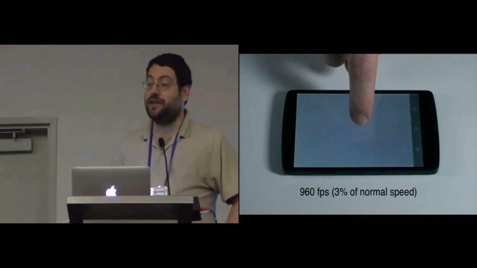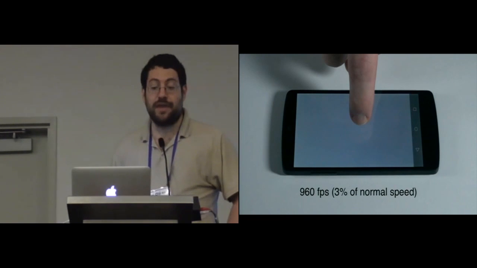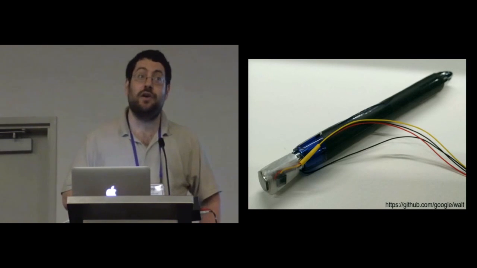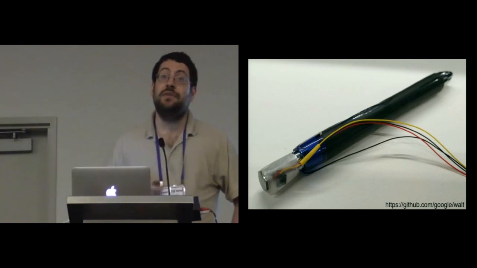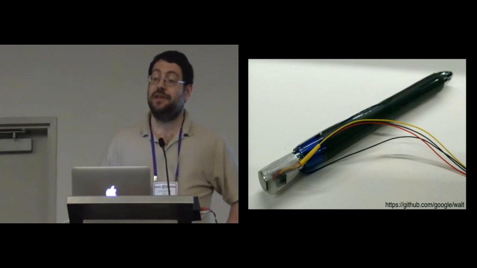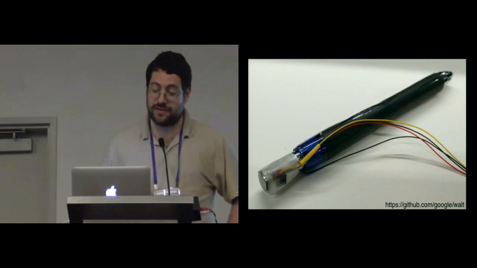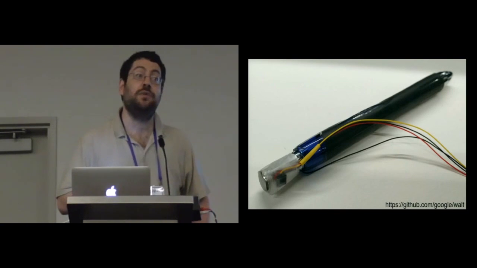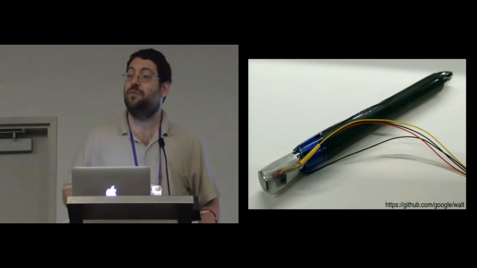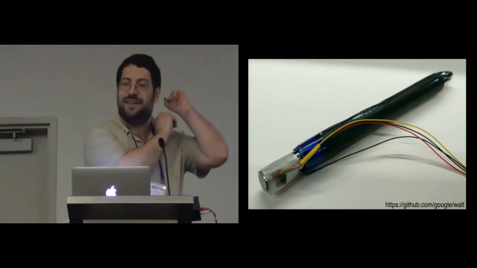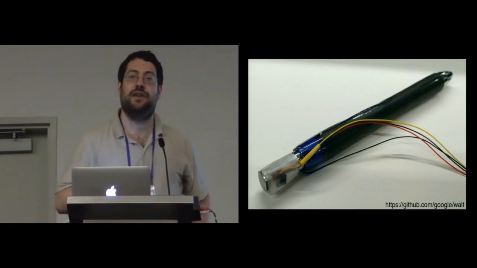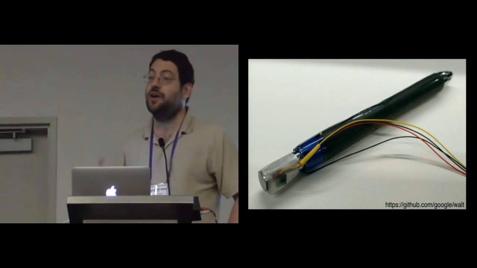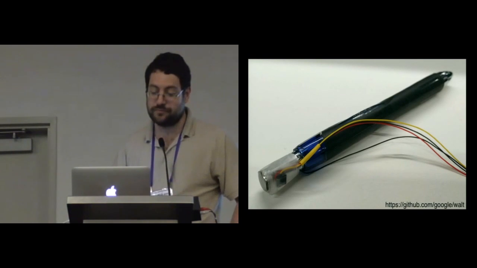Now you can try and simplify things a little bit in terms of figuring out when an impact occurs. And various projects have done that. This is one example that just came out a month or so ago from Google. It's something called WALT. And what they've done is they've put an accelerometer onto a pen to be able to measure that moment of impact with great accuracy. And we had some similar ideas initially when we were thinking about measuring latency. That's actually where the name Latency Hammer comes from, was we envisioned this kind of cartoon mallet that you would hit against a screen and it would give you a latency reading. But the problem is that if you're trying to have someone pushing a pen against something, you can't automate it because you're still having a human in the loop.